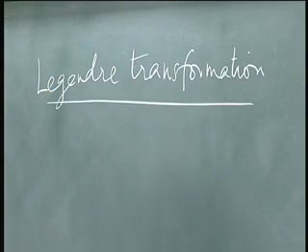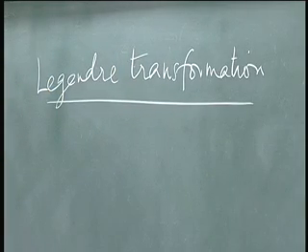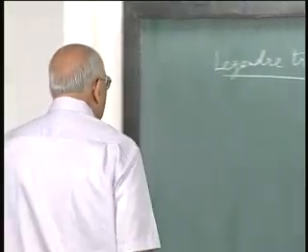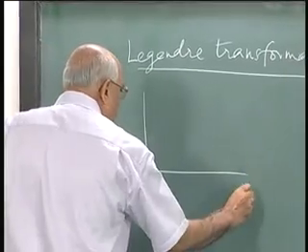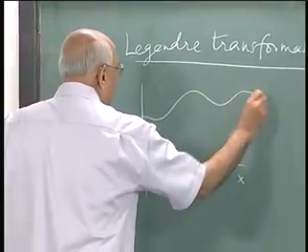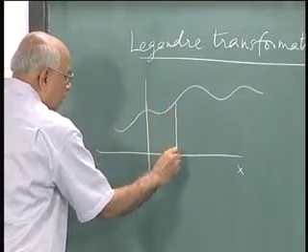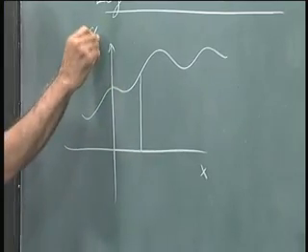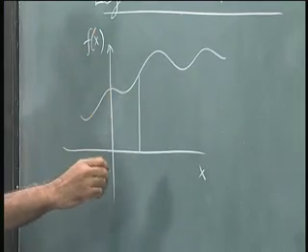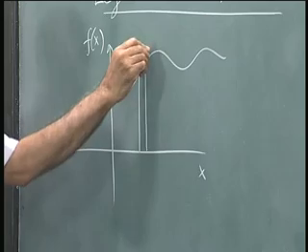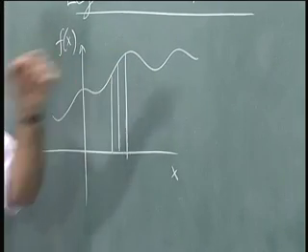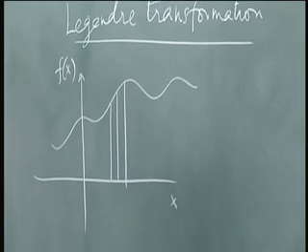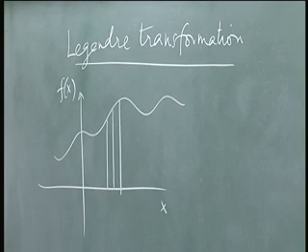And the idea in essence is the following: if I give you a simple function of x, a single variable x, then there are two ways of looking at this function. One of them is to say that for every value of x I assign a value of f of x, and therefore if I specify the numerical values of f of x for each x, I have specified the function.